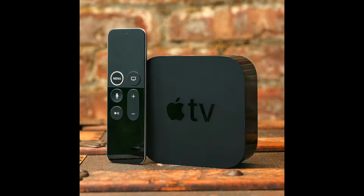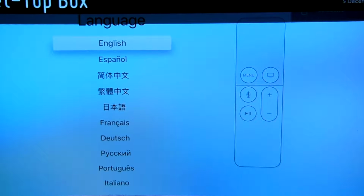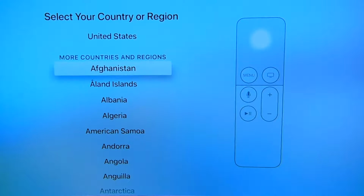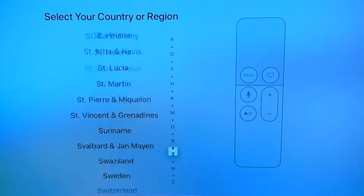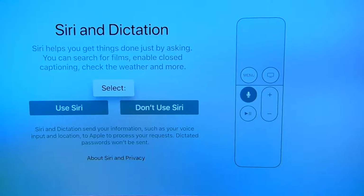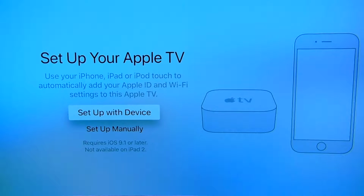Right, let's see how it works. Right, we go for the menu. Says remote connected. Right, we choose the United Kingdom, so we are in the United Kingdom at the moment. Right. Use Siri. Set up with the device.